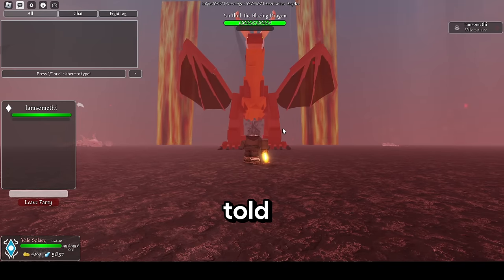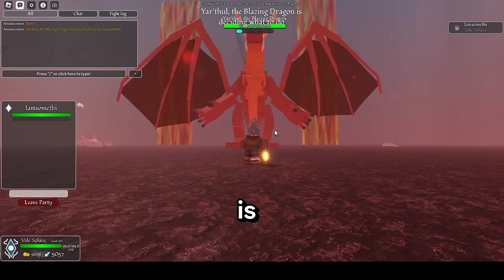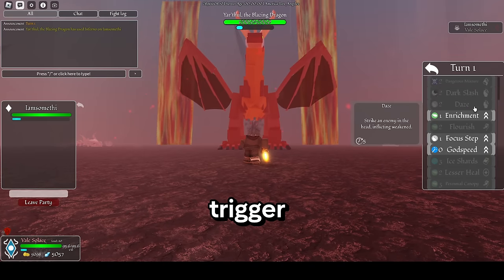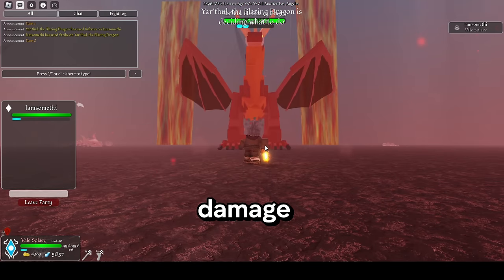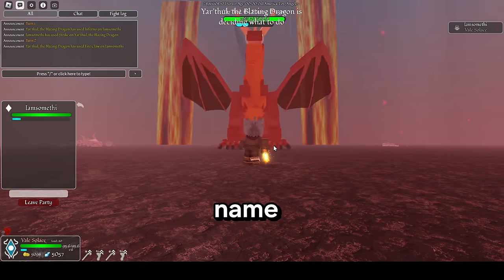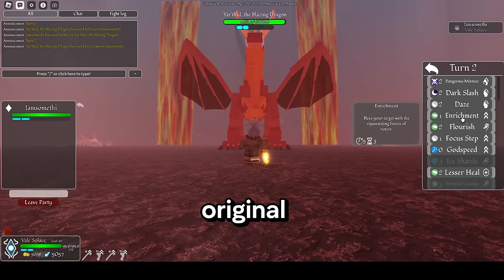If you haven't seen by now, the theme of this is Solar Eclipse. Basically, the soul color is blue, so my man daggers are blue like the moon, and when I trigger flames, I trigger the suns, and when both of them are combined, you do a solar eclipse amount of damage. Ha ha ha, very funny. So creative, oh my god. And then the name is Veil, because it's the closest to Valerie for moon. Ha ha ha, so original, what the hell.